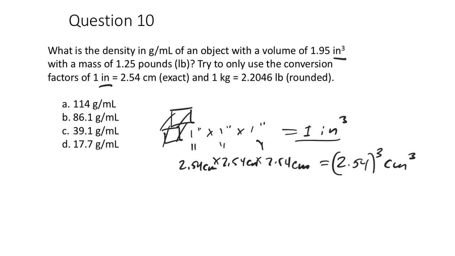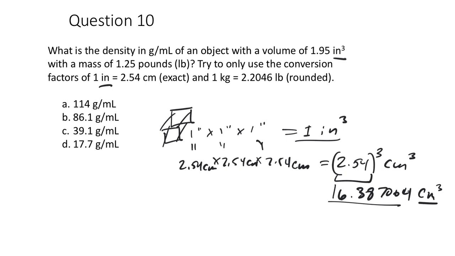This is a kind of weird step here, is that this result is really 16.387064 cubic centimeters precisely. So this is the exact number of cubic centimeters in a cubic inch, because we started with exactly 2.54 centimeters. I cubed it, and I don't think my calculator rounded this. I think it would have shown me more digits, and I think I've seen this number before too. So this is precisely how many cubic centimeters there are defined to be in a cubic inch.